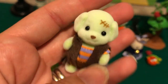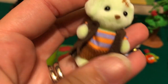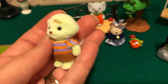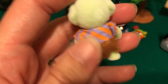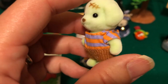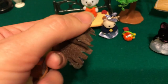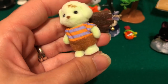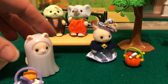Oh my gosh. So I was mixed on him being green because, you know, he's going to always be in this costume, or have that thing on his head. But I really like it. I think it's a really cute idea. And I think his outfit is super cute too. It kind of looks like something we'd wear in the 80s, like the colors and the corduroy and stuff. So it's cute on its own. And it would be cute on another critter. And this is a really fun little costume with the fraying, a little tattered cloak for our little Frankenpup. So he's going to have fun going trick-or-treating too. And here is the whole gang.